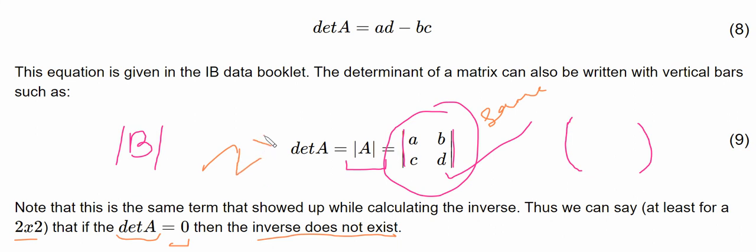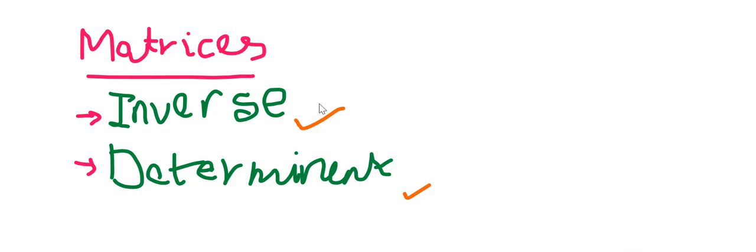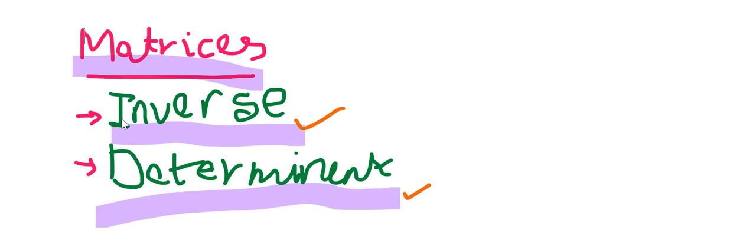Right? So I hope you got a little bit of an idea about it. I will not be doing the determinant of a 3 by 3 matrix in this video. We'll look at that in another video. So we're done with what matrices are, what the inverse of a matrix is, and the determinant of at least 2 by 2 matrices. We are not yet done with the 3 by 3. Only 2 by 2 is done in this video because I want to look at that in a little more depth, as it is a trickier part of determinants.